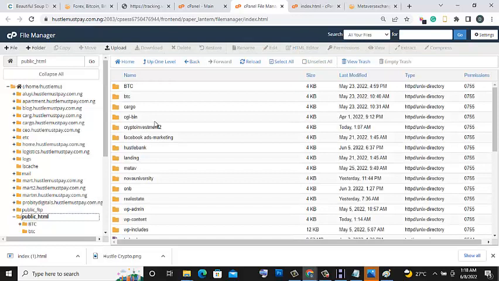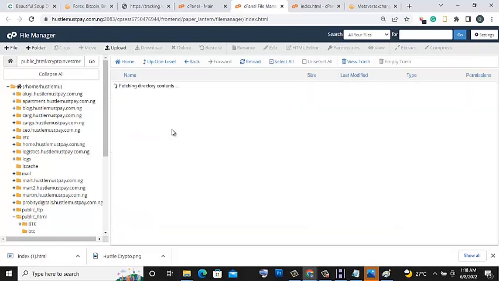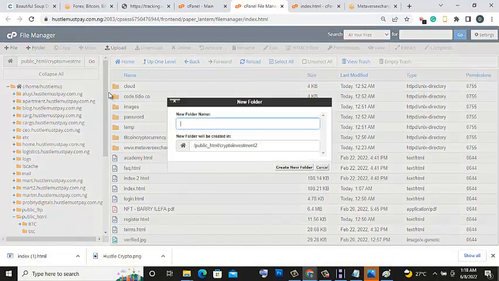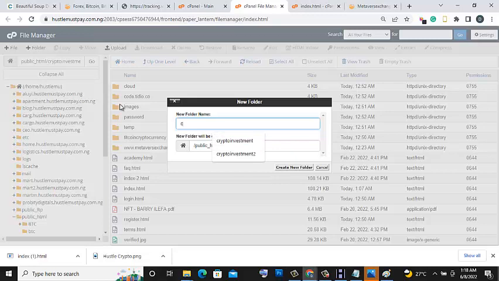I am going to create a new folder for that, and name it crypto backend. Let me call it crypto backend. That is where I am going to be uploading that script to, right?